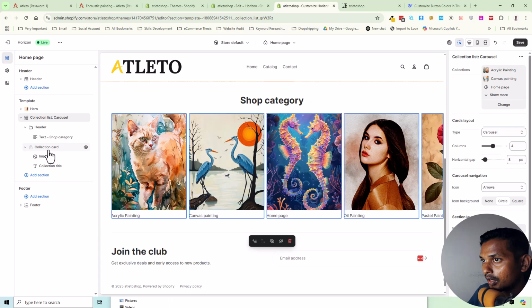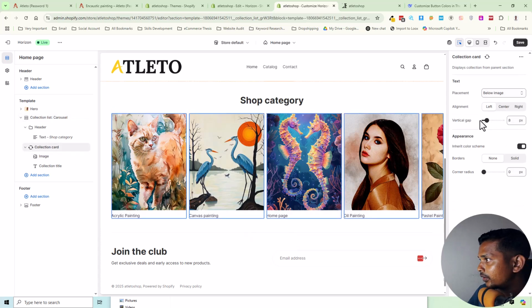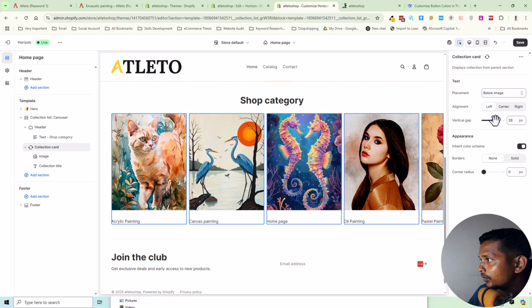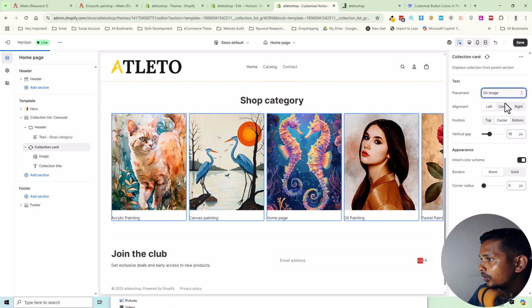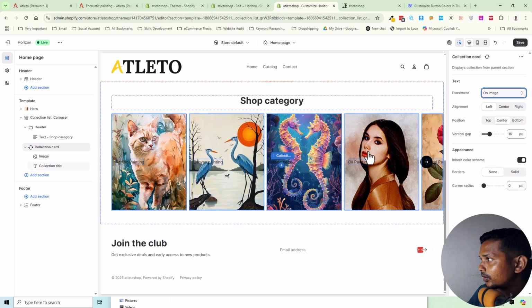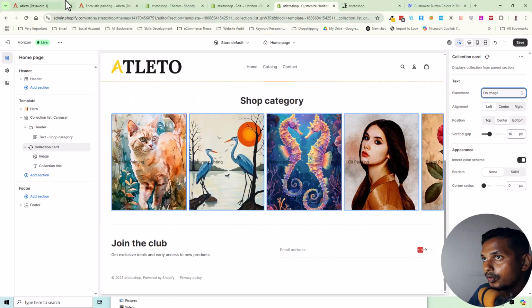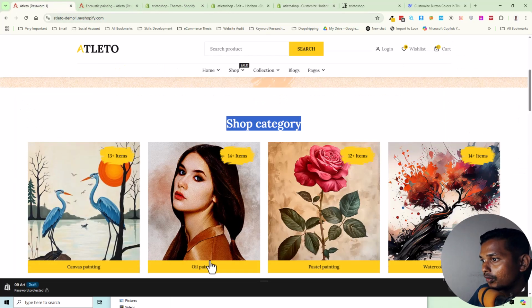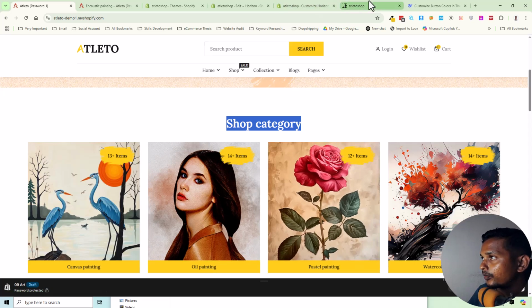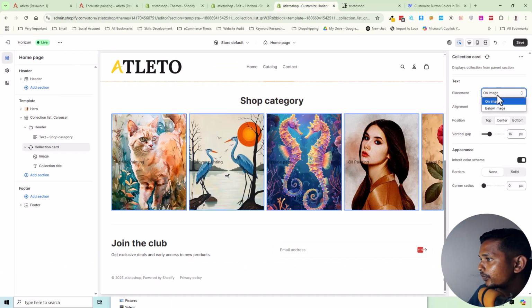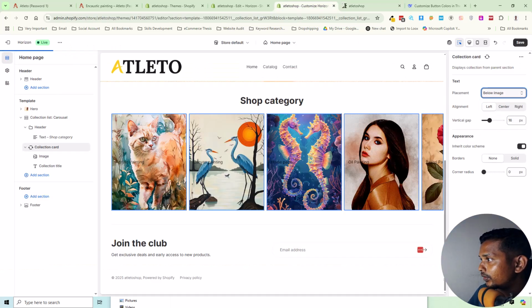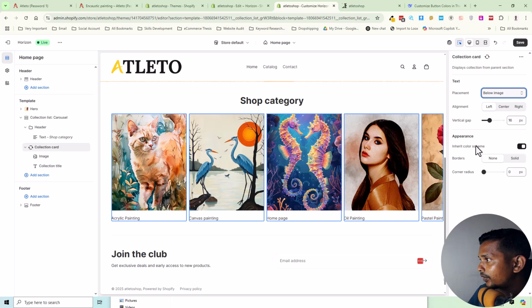Now click on the grid, vertical gap. Okay, title placement, we're going to find out the title on bottom, so we're going to choose below image. Perfect.